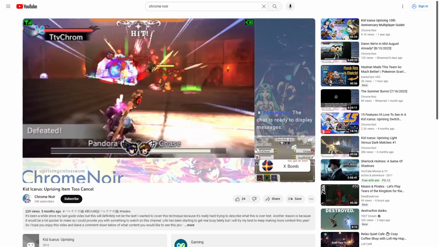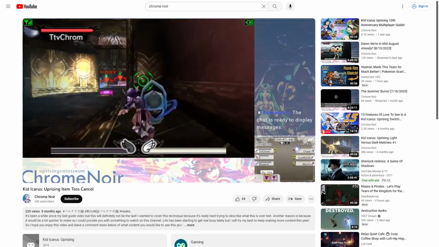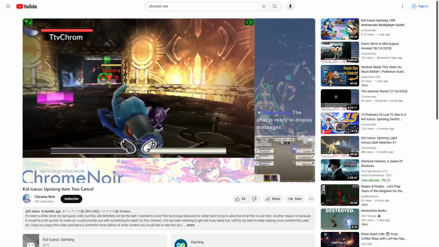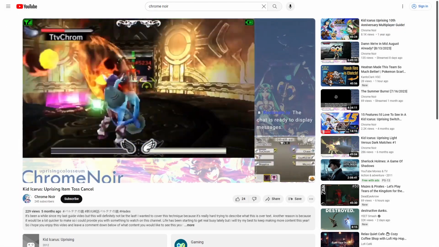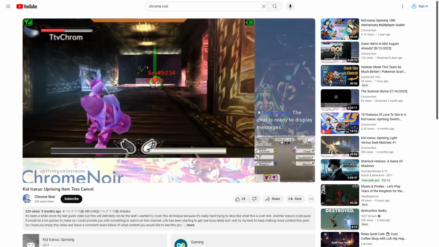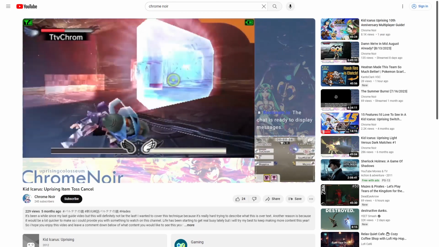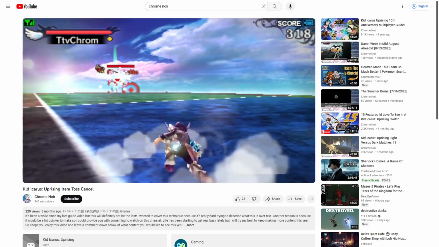If you haven't already seen my video on item toss canceling, you are unable to throw items while you are mid-air, which can be pretty handy if you still want to be able to attack while holding a valuable resource like a smart bomb, for example, which can be very effective when you have the ability to jump on command when needed. I go a bit more in depth on that video, so I would definitely recommend watching that if you are interested in some item shenanigans.